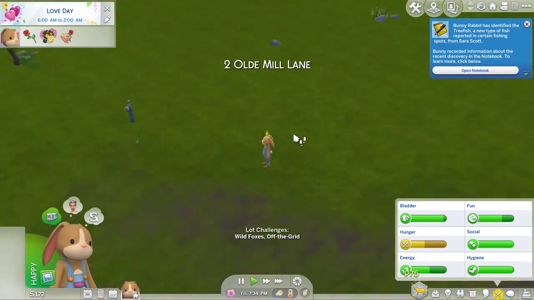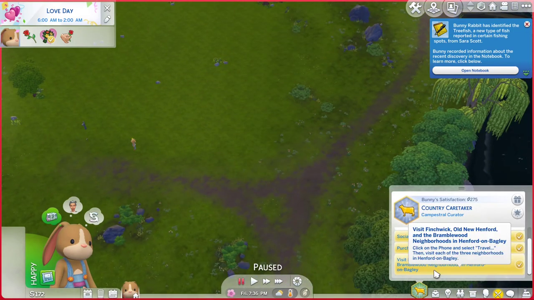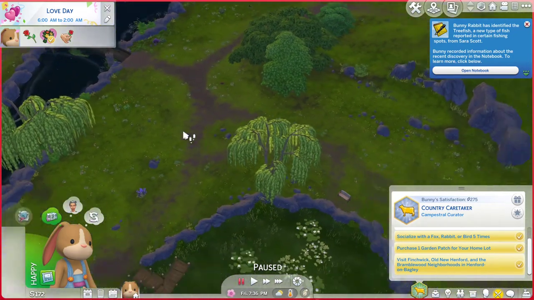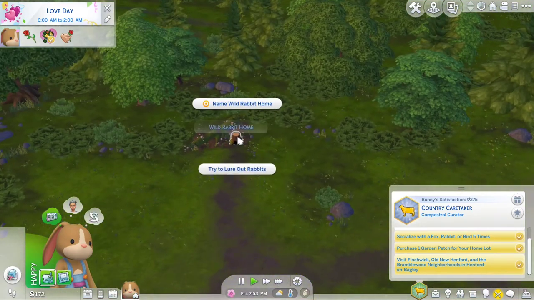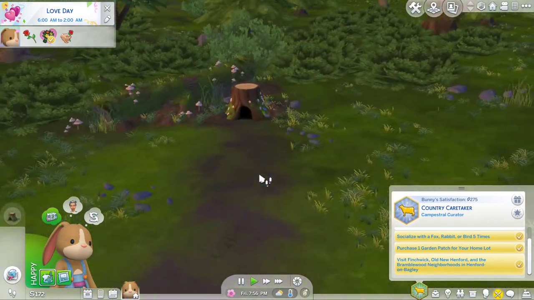Okay, now we're on an empty lot. But we've completed part of our aspiration. We visited all the neighborhoods. I was thinking while we're here, maybe we could find some more rabbits. Maybe there's some different rabbits in this area. Ah, here's a rabbit home. Maybe we can try to lure out rabbits and see if we can meet any new ones.